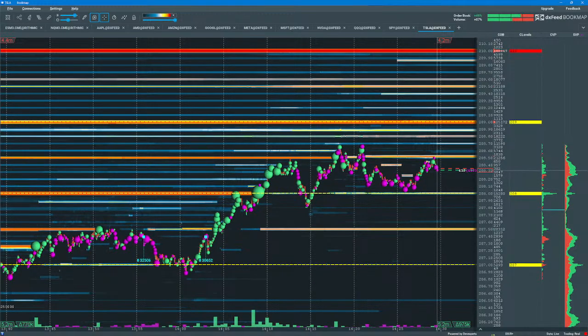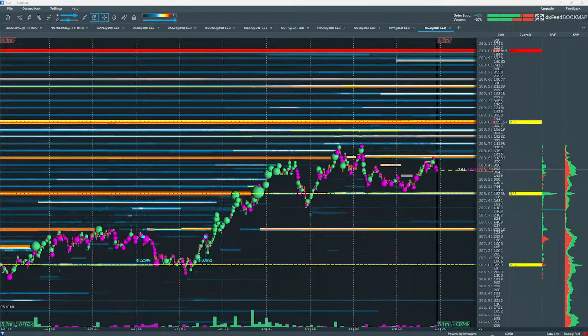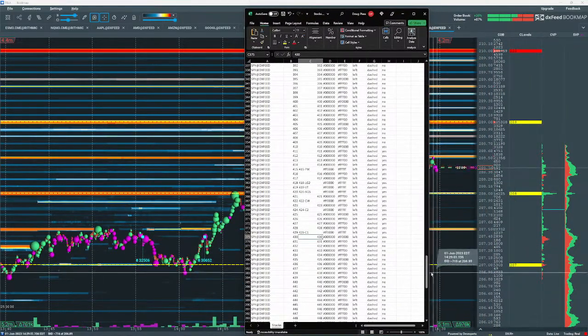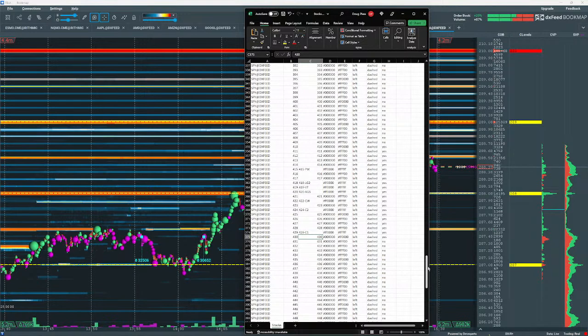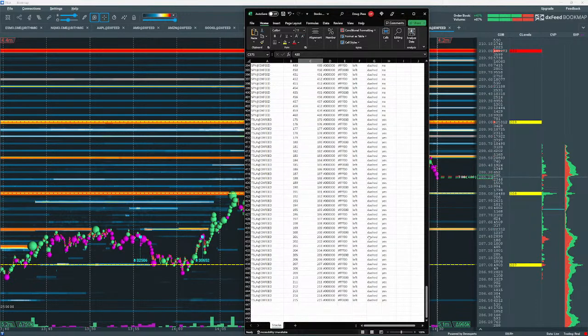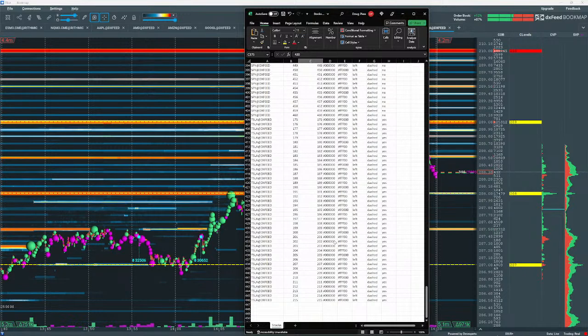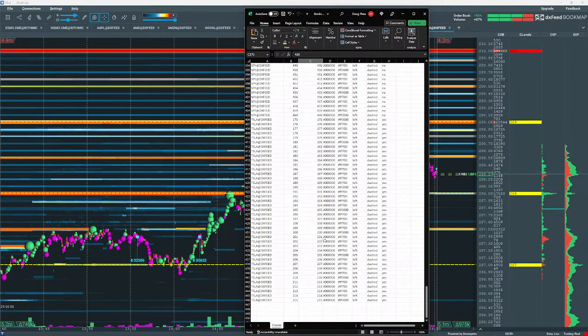I used to add all of the levels for all the stocks that I follow. That just got too time consuming in the morning for all these stocks that I follow. So I just look at the hero chart for the gamma levels, the SpotGamma levels, but I just have the line shown here on the chart. I just like to see where the round numbers are, and so this is just showing the round number levels, and then I mark the fives and the zeros with red instead of yellow.